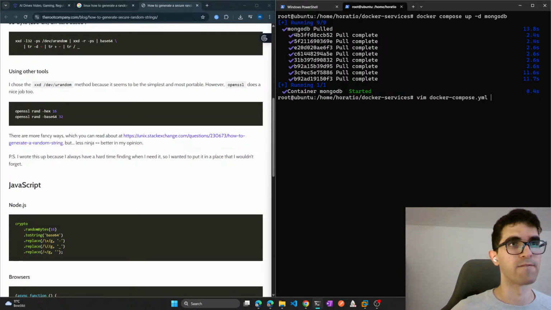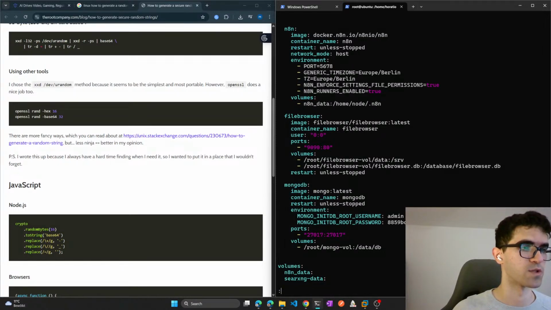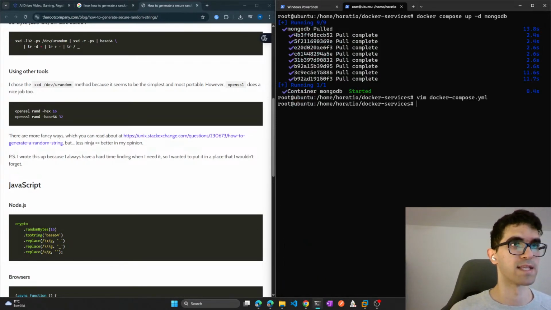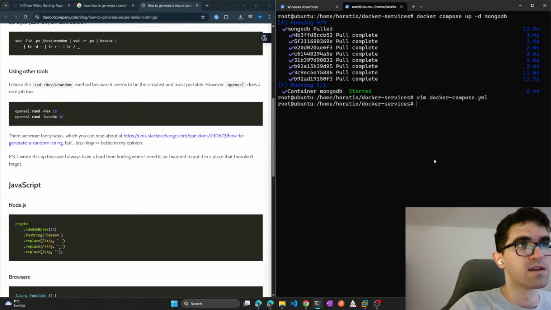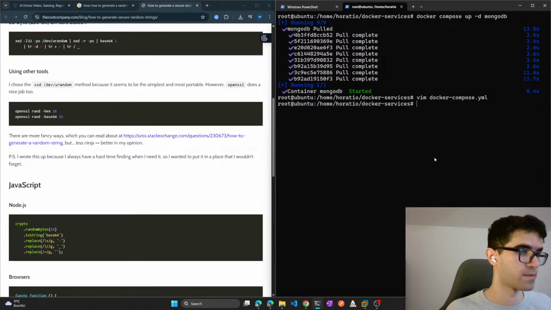We already have specified the username and password here, so we're also good to go. And I think this is how you can just bring one instance of MongoDB on your machine, and then we try to connect to it later. Okay. Good.